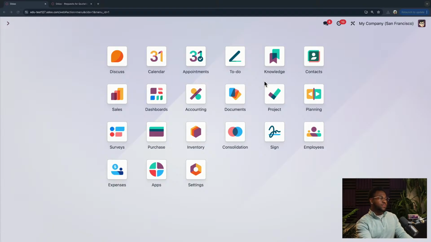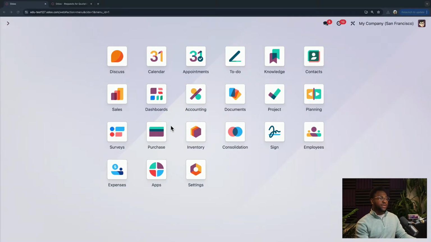So right now, this is the demo database that I'll be working out of. If you're new to Odoo, this is what you're going to see when you first log into Odoo. Different applications, sort of similar to your mobile device. The difference is with the Odoo applications, they're actually all interconnected. So basically what that means is whatever I do in my sales is going to update in my accounting, update in my purchasing, and so forth.